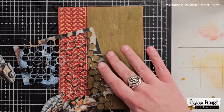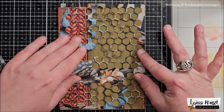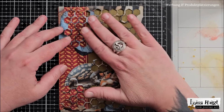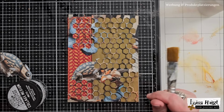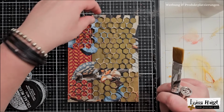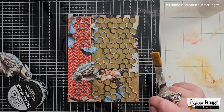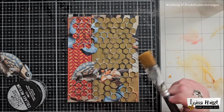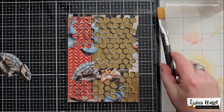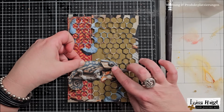I am really happy that you have already seen the final thing. Because, I mean, what is this? Okay, so then I will be very brave now and glue this down. Oh wait, no, I can't. I can't, because I want to tear some of these pieces away first, but how much and where and what and überhaupt.